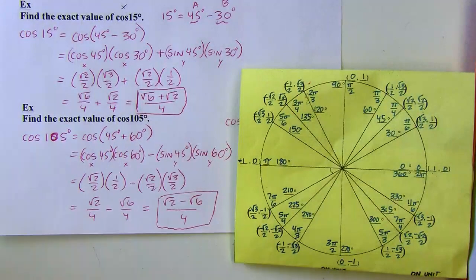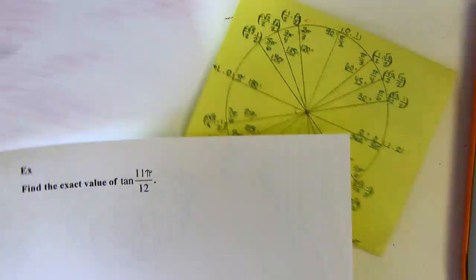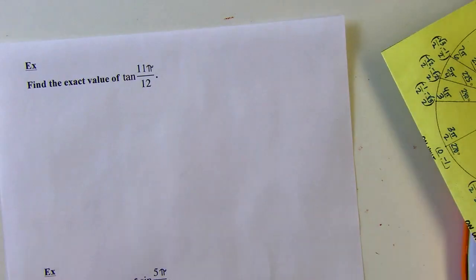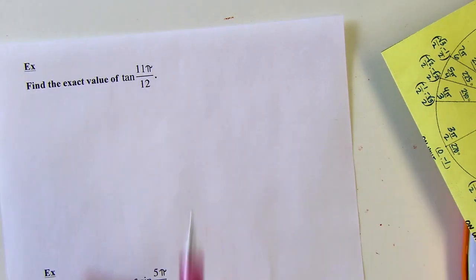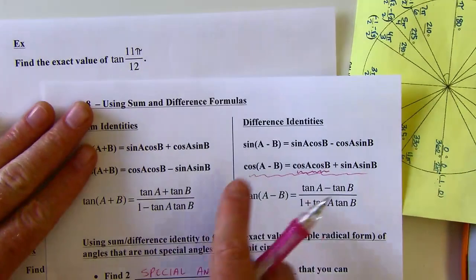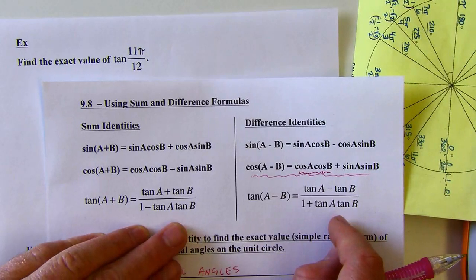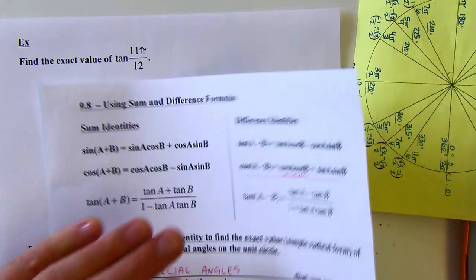Okay, on the next page, we're going to do the same kind of thing, except now we are going to be working in radians, which makes it a little trickier. It's just a little harder to get started. But once you get started, it's the same idea. Also, the tangent ones are more difficult, but just because if you look at the formula, you got fractions. There's just more going on with the tangent ones. So that's the nature of the tangent ones as well.